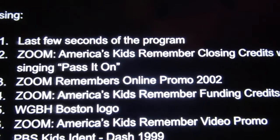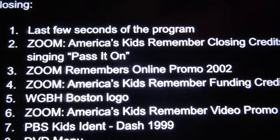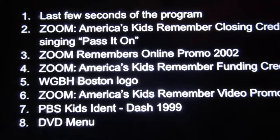Then the Zoom America's Kids Remember video promo. And the PBS Kids logo is the Dash one. And then the DVD menu.